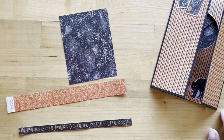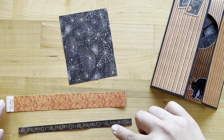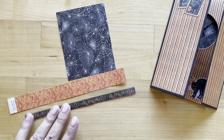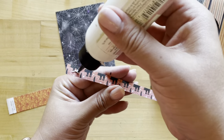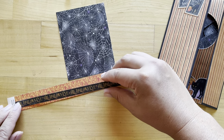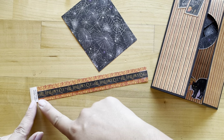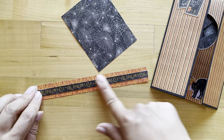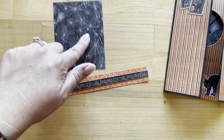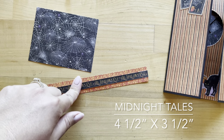Step four, we're going to create a belly band. So we've taken the B-side of Hocus Pocus, and we've got this to be 1 inch by 8 inches. And then we've trimmed the All Hallows Eve border out as well. I'm just going to adhere my All Hallows Eve border on top of my Hocus Pocus strip. Of course, we can trim off that edge, but since it's just going to be hidden, I'm just going to leave it there. Maybe it'll be helpful. And then from the B-side of Midnight Tales, we've cut this piece to be 4.5 by 3.5.